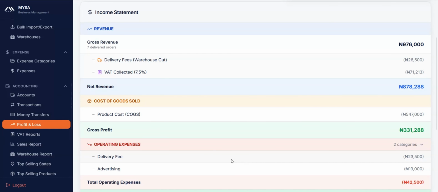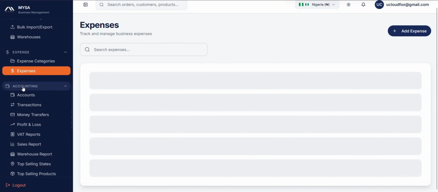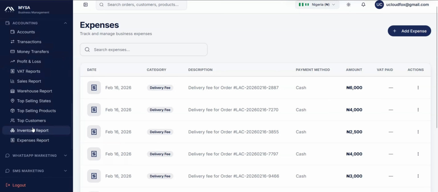It's just going to pick some stuff from expenses itself. Maybe you have content creation that you're spending money on, just put it there. It's monthly, just put it there. Put it under create an expense category, then input them under expenses. So you get your profit and loss as well.